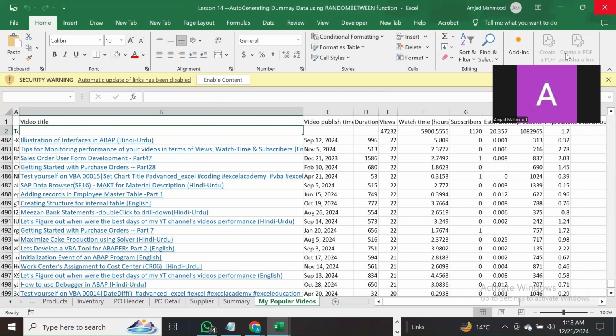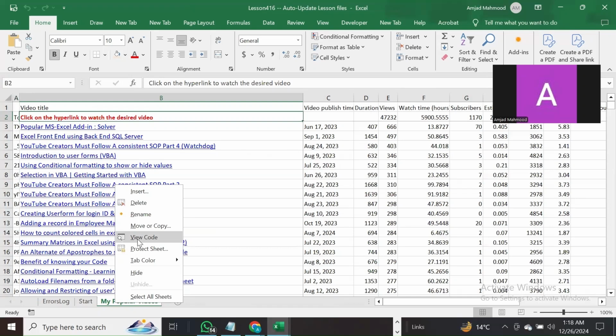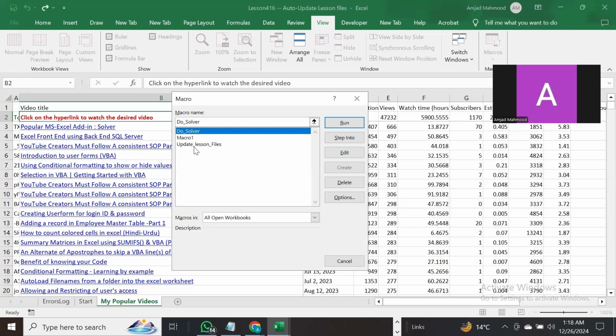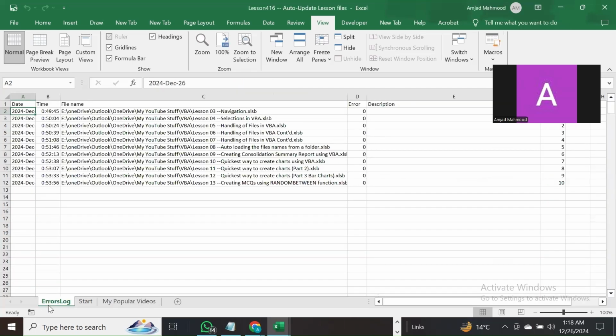Okay, so we will show you how we have written this code and what logic is being used in it. We go to edit this, and the first thing it will ask is whether to start from the beginning. If you say yes, then it will delete everything in this log sheet. It is not actually an error log; if errors occur, their description will appear, and if the error is 0, it means no error has occurred. Okay, so 10 files we have done. Let's start with file number 11, right? These are the file numbers, right?